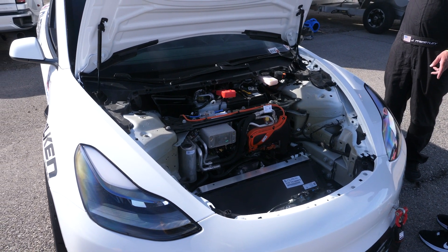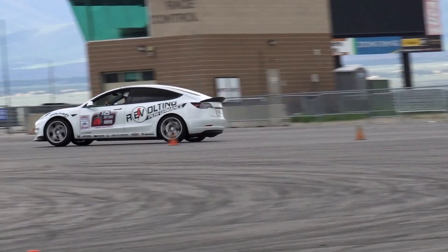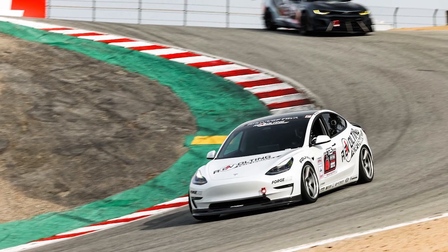Let's talk about the electronic side of things in terms of getting a Tesla to perform at the racetrack. Unlike an internal combustion engine, we don't fit an aftermarket ECU and play with power settings — that's not really something we do in the EV world. But there are aspects that need consideration around stability control. We've got what they call a bonus module, and we're actually able to go in and defeat the stabilitrack in the car, which allows it to be much more predictable and usable on the track.